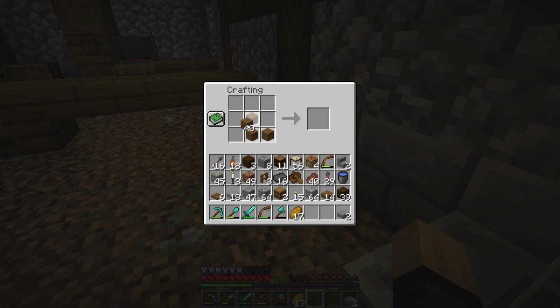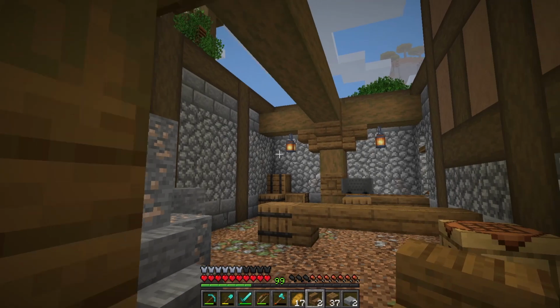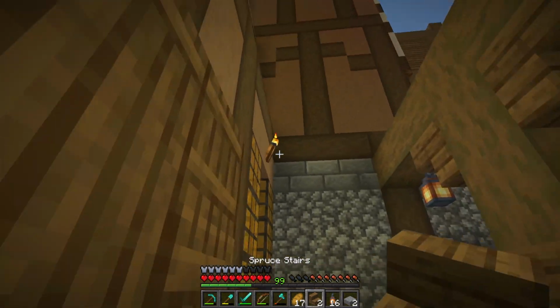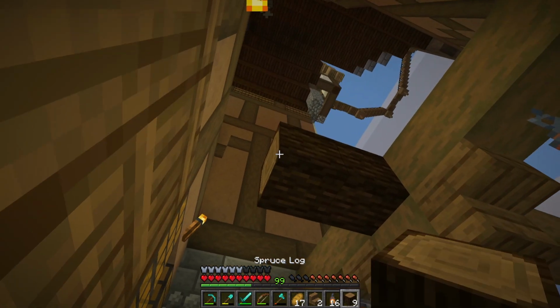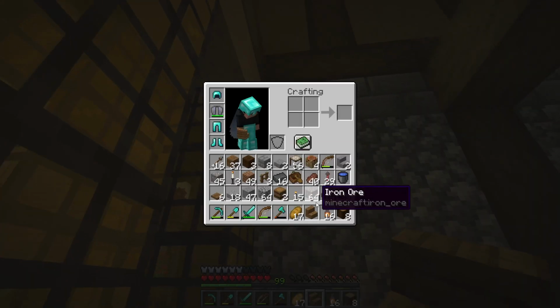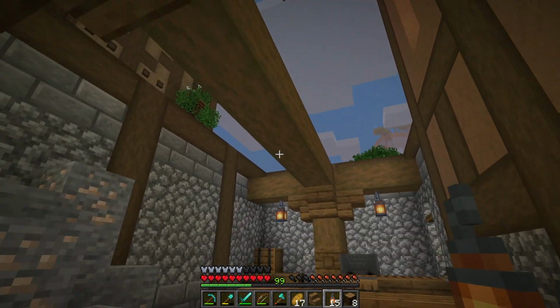Let's make some more stairs. And let's see how that looks. Yeah, you know what? I do like that. And we'll put lantern there, lantern there. And then bring this across in the front. Boom, boom, boom. Strip those. And there we go. And we can get rid of these now and replace it with a lantern. Yeah, I think I like that.